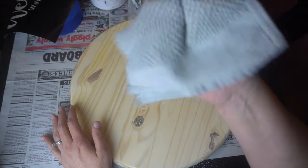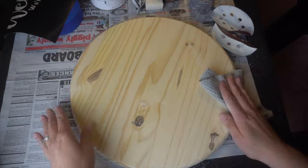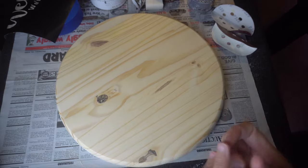Then you can take a rag or a piece of paper towel and just wipe it off. You want to make sure you get it all off really well, so when you paint, you don't have any of these pieces on here. And then I just have some paper or newspaper down. And I'm just going to be using these.